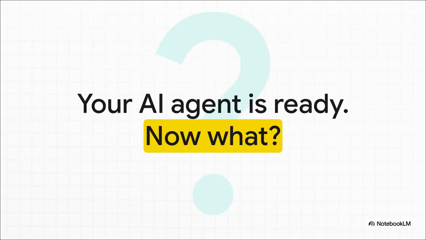So picture this. You've done all the hard work. You've built this awesome AI agent in N8N. I mean, it can do anything. Query databases, manage projects, you name it. But then you hit that classic wall. How do people actually talk to it? How do you get this brilliant thing out of your workflow and into the hands of a user?